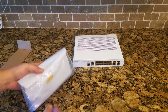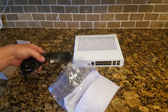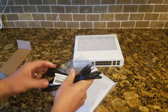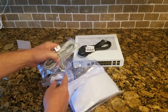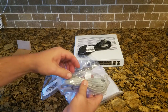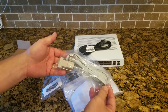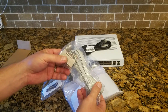Let's have a look at the accessory kit. It comes with, in my case, a US/Canada power cord — so just a traditional C13. We get an RJ45 to DB9 serial console cable. It does not come with a USB Type-C console cable, so you can buy those — I bought two of them off Amazon for 10 bucks, so those are easy to come by. But it does come with the traditional RJ45 to serial console.